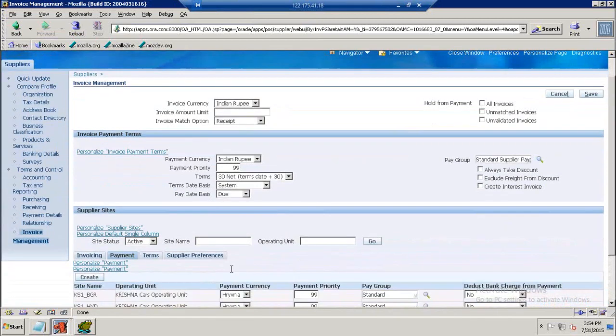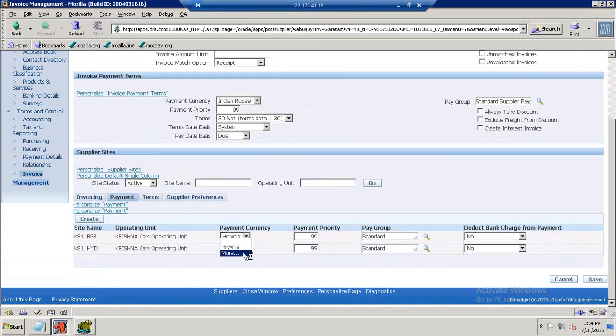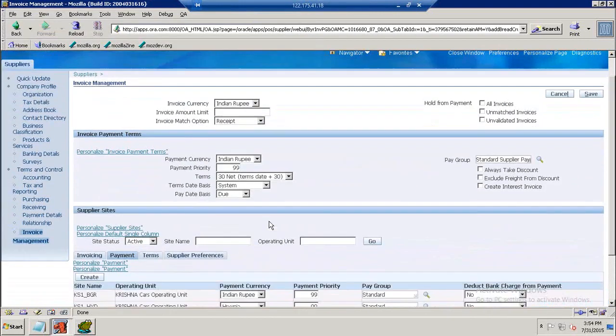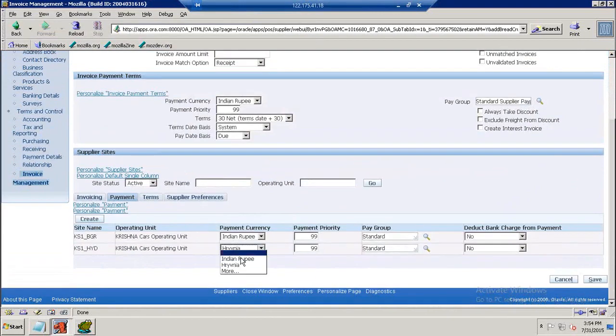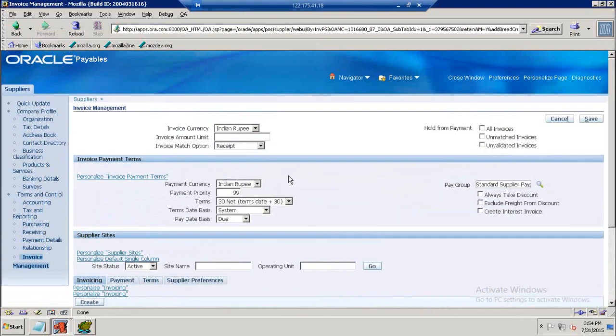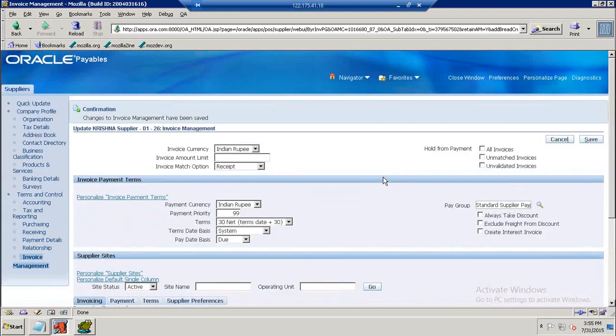What is the difference between the top one and the bottom one? Why are you doing it multiple times? Actually, sometimes it does not accept it. That is the reason it is better to give all. It is more than enough for the top level, but it is not accepted. So now we have updated the currency in the first supplier. So we changed it in invoicing, payments, all the tabs under. Exactly. Okay. Next.